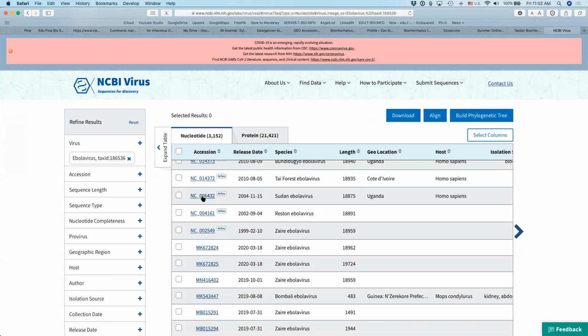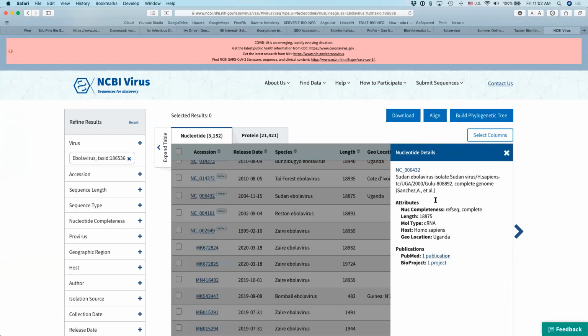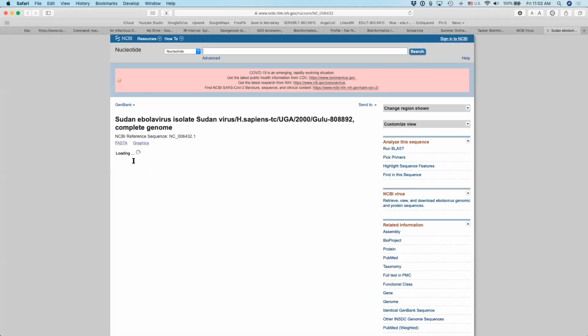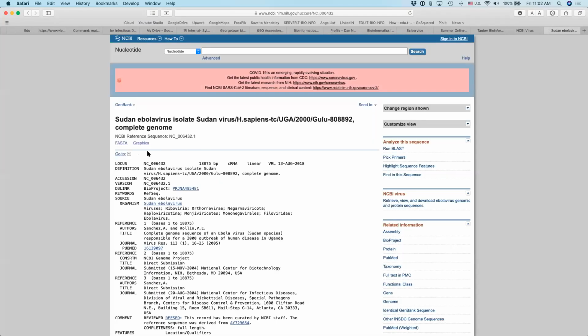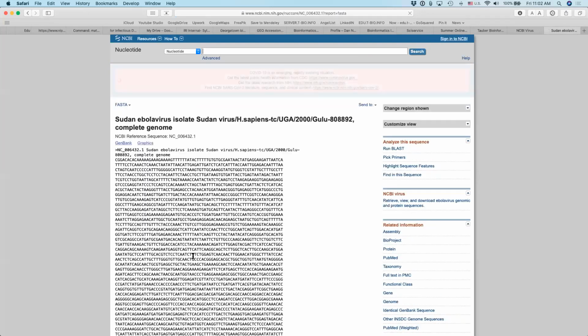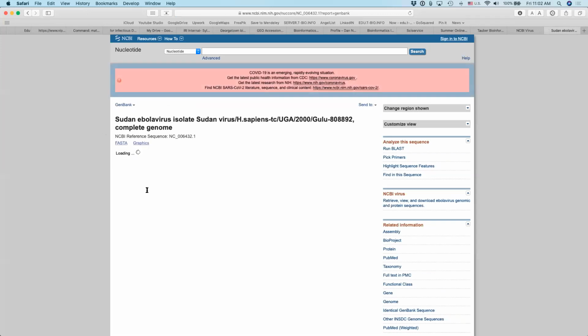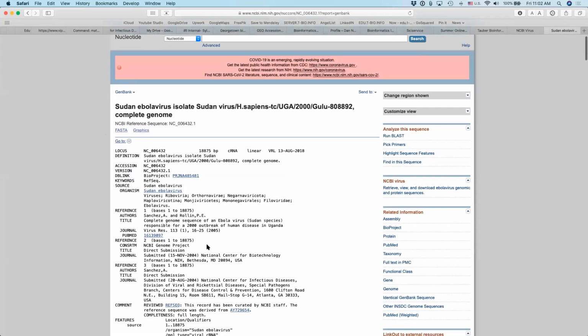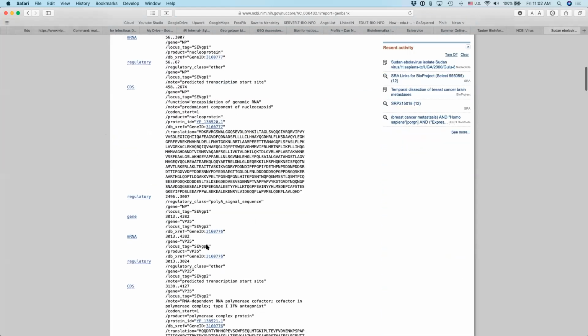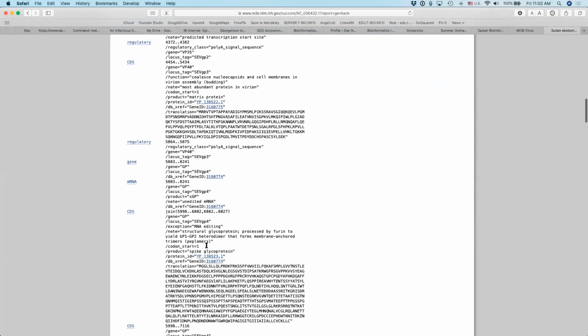But you can go inside each one and see, for example, their full FASTA file or a GenBank file. You can just download the FASTA, which will look like this. Or you can go back to the GenBank, which has more details about the different genomic elements of the sequence.